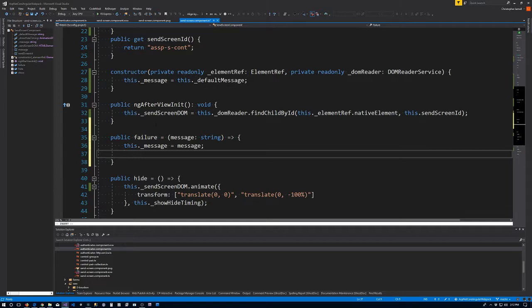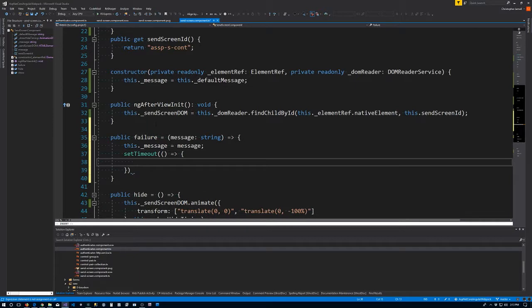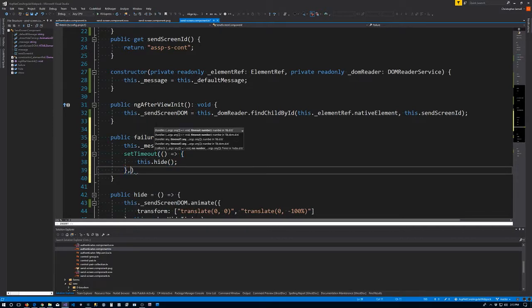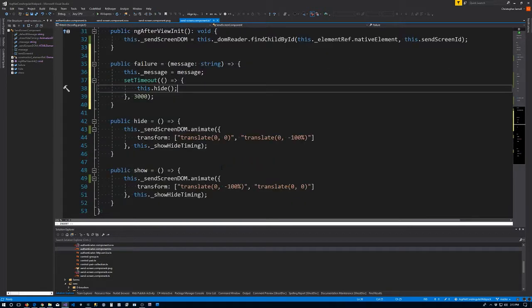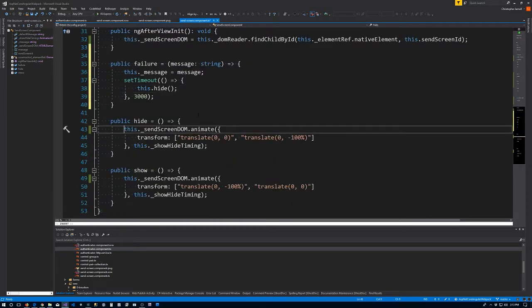And so to take care of the sort of simulation of the animation, we're going to set a timeout. And that timeout is just going to say this.hide, with a duration of 3000 milliseconds, so 3 seconds. We'll save that. And the next thing I want to do is inside the hide method, say const animation.